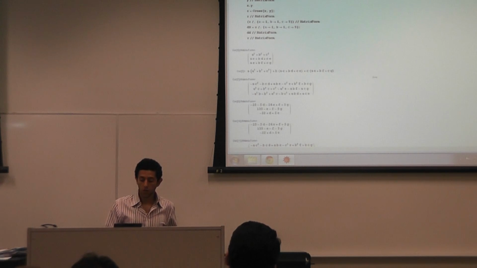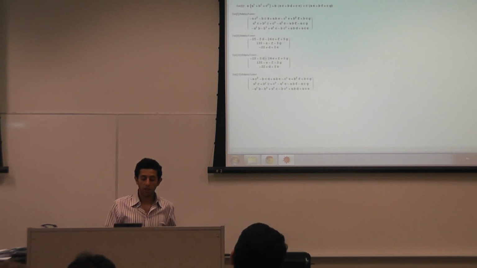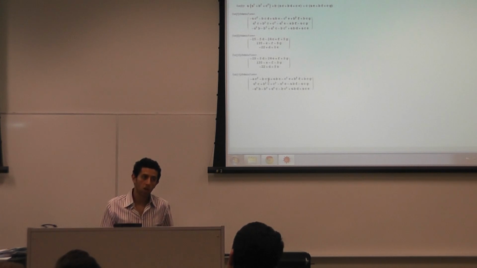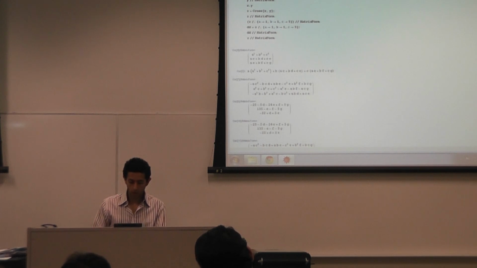So you can see that D already has A, B, and C evaluated. Z still has A, B, and C unevaluated, and you have not really lost the formula using this trick. These are called rules. Mathematica calls them rules.